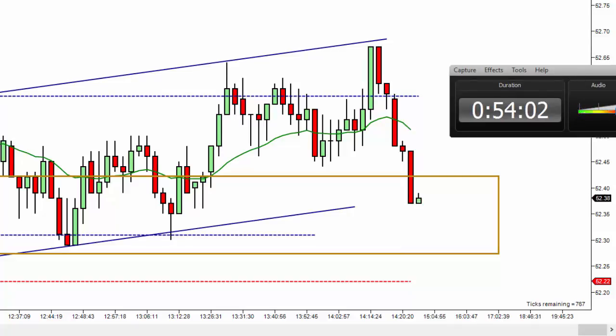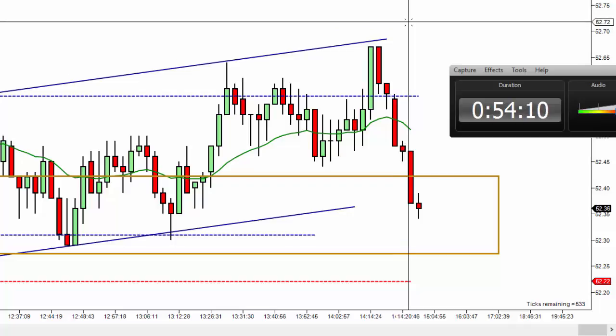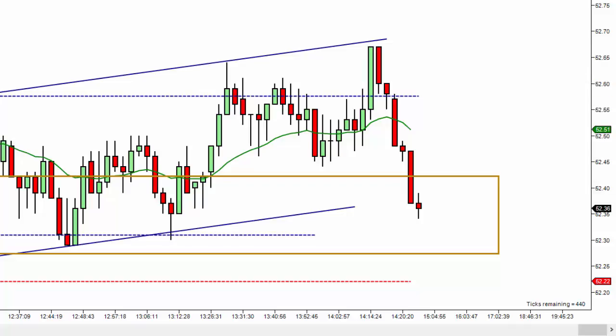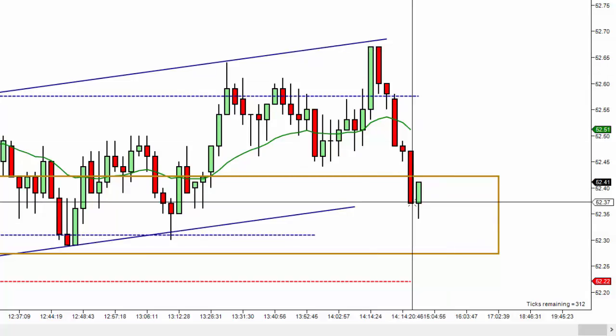Okay, it took out my stop, and so I only got the first contract off. It poked its way up here to 67. It fell short of my second contract, but that's it. Just didn't have enough momentum to do so. So it's 20 minutes after. It just didn't work out that way. Had a pretty strong selling pressure through this bunch of bars right here.